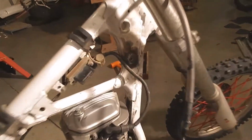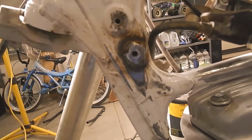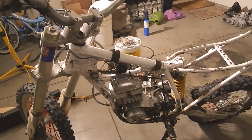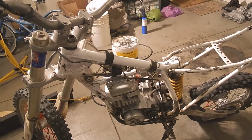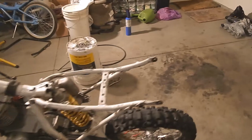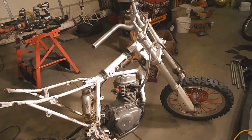I got the gas tank brackets welded on with the new threaded holes. They look like garbage, but as you can see, they line up really well, and they are threaded on both sides, so now I can use 2 bolts. So I think next I'm going to test fit the gas tank and the seat, and with that I might as well bolt the carburetor on, I guess, and maybe start it. That'd be a really cool thing to do, is have it run for the first time, wouldn't it be? I wonder if I can make that happen.